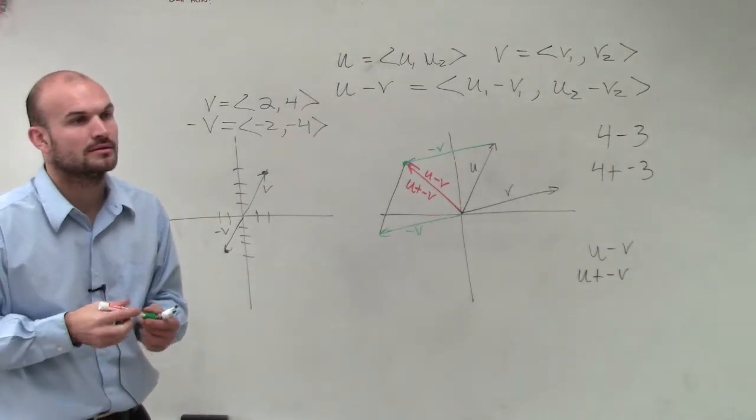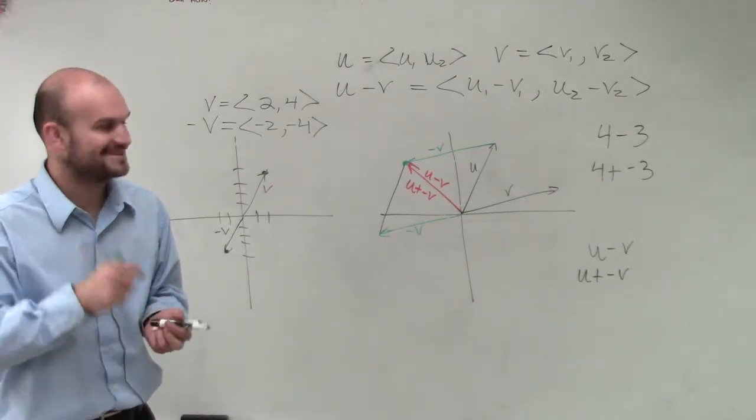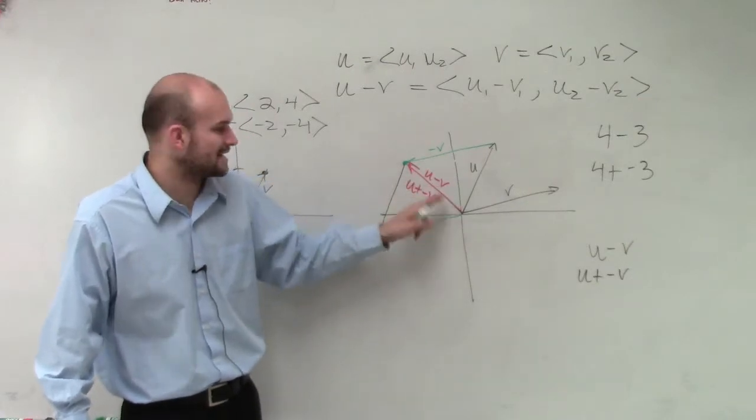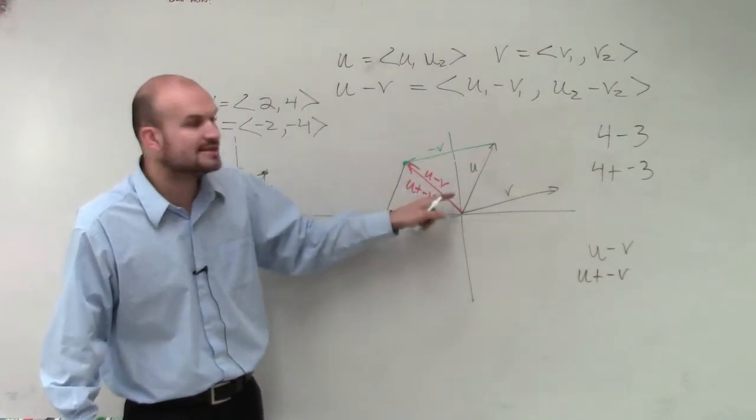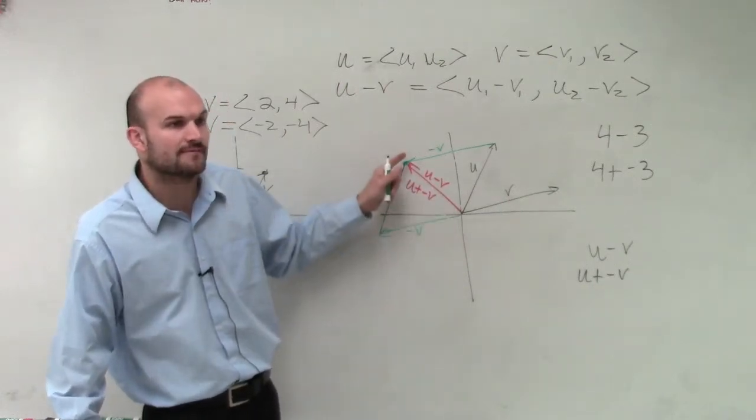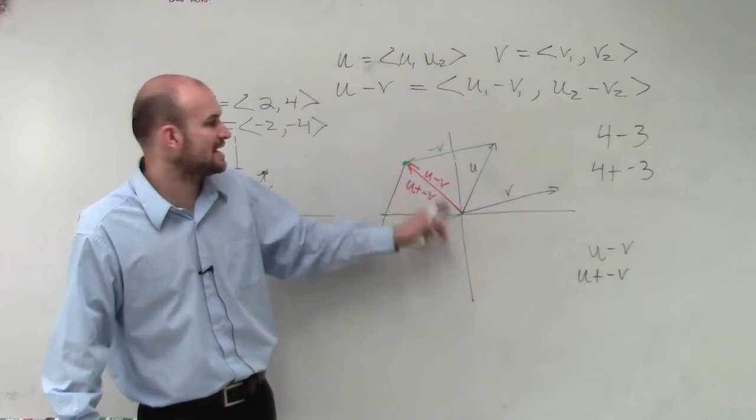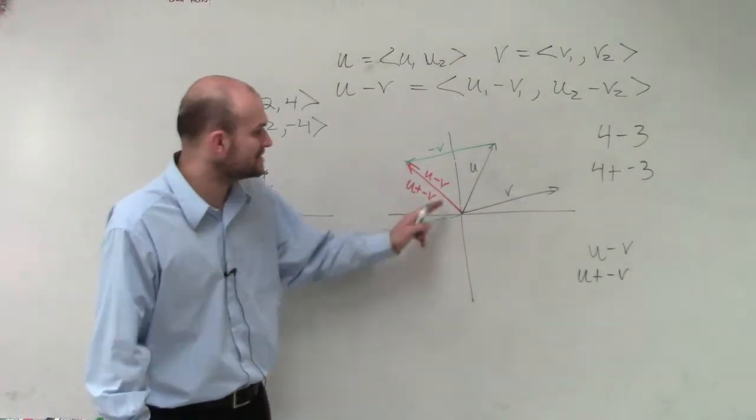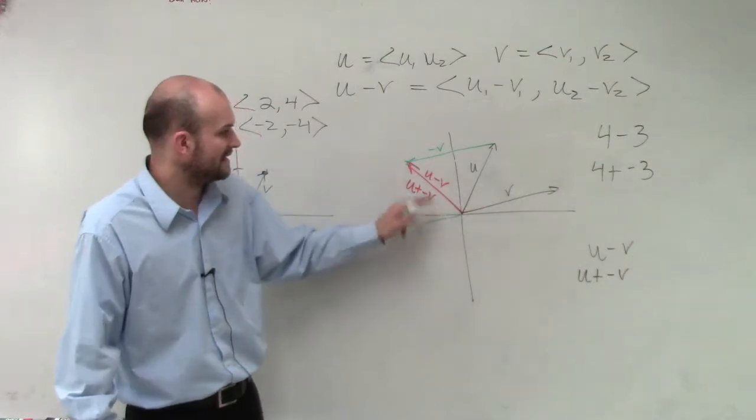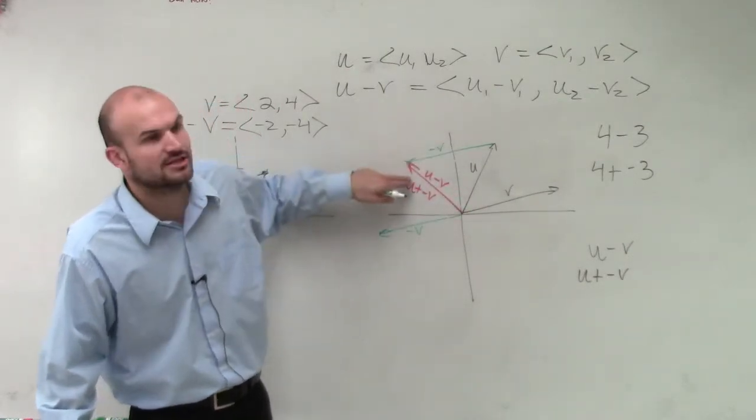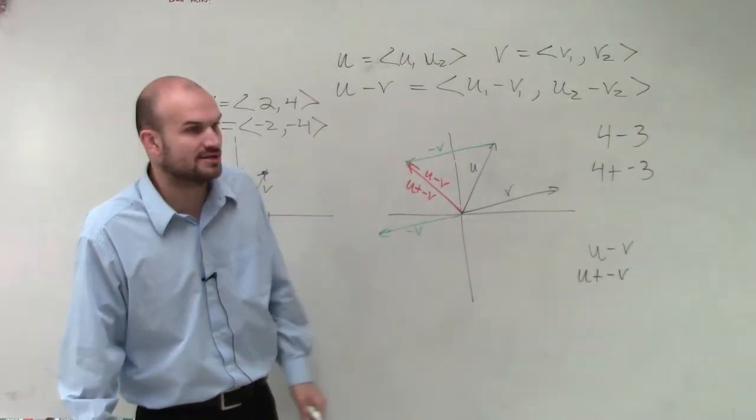No, no, that's nice. No, you don't have to use the parallelogram, but we use the parallelogram just so you guys can see how it works. You just need to understand that the u plus negative v is this red resultant vector right here, okay? So, you just need to understand how to get that. You don't need to create, you don't need to add this third side to see the parallelogram. You just need to understand that to find v, then to add them, you take your initial side, add it to your terminal, and then that's going to be your resultant vector, which is u plus negative v.